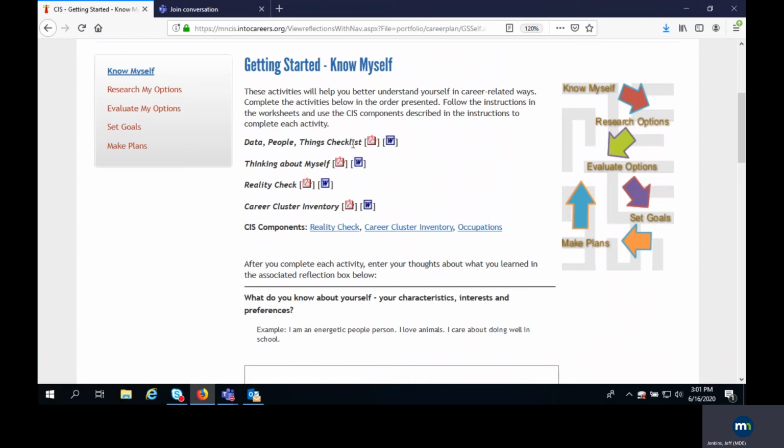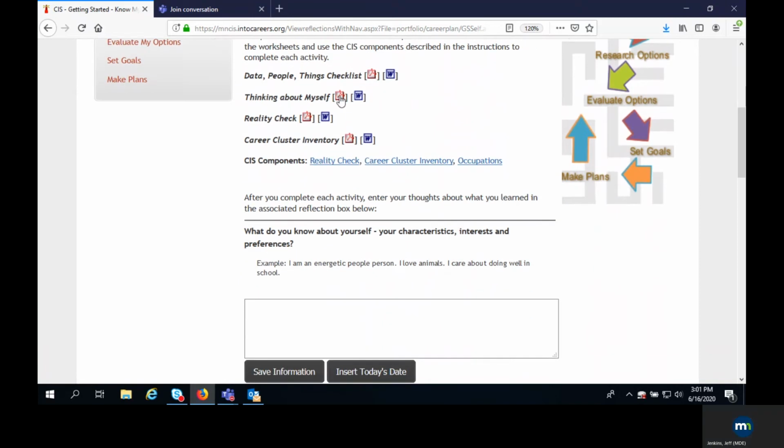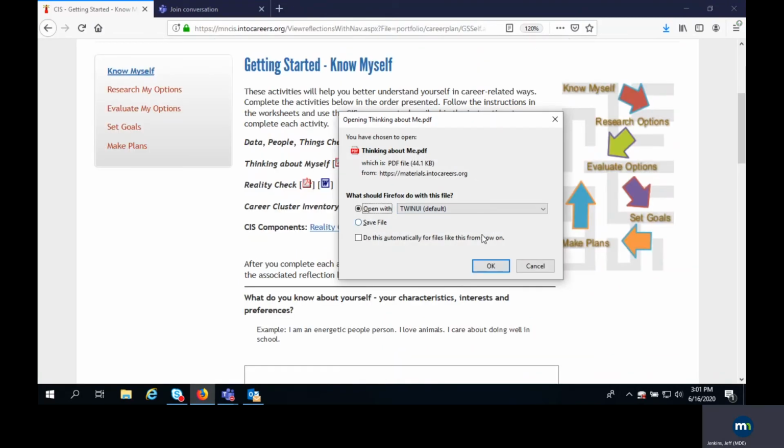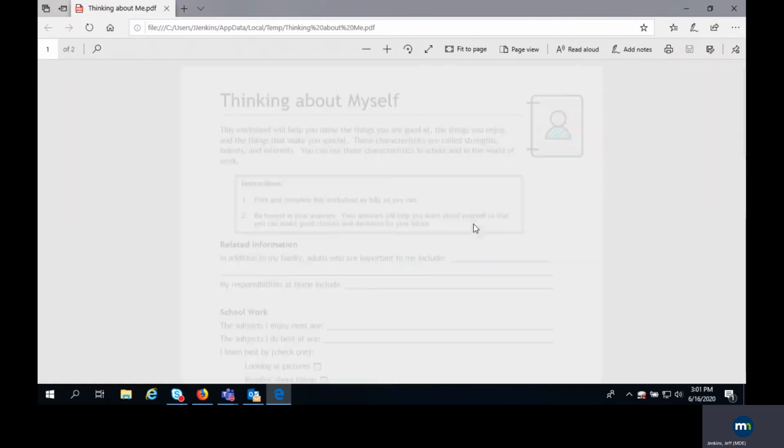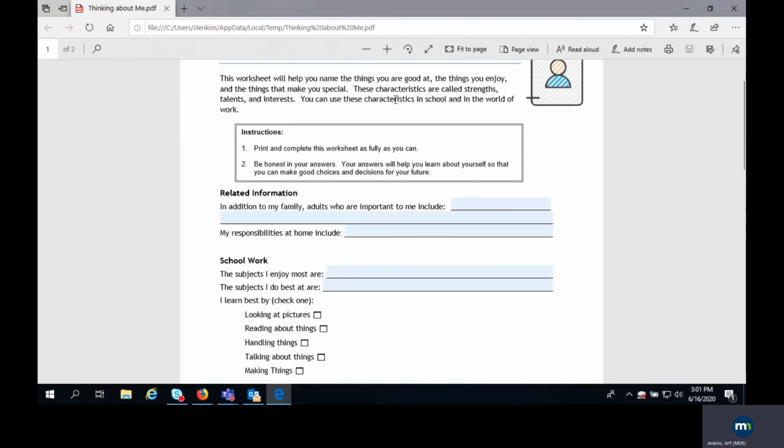These other two will be some activities, basically worksheets, to help people start thinking about what they want to do, what they might like. So if I were to click on one, say this thinking about me, you can see the worksheet, instructions on how to do that.